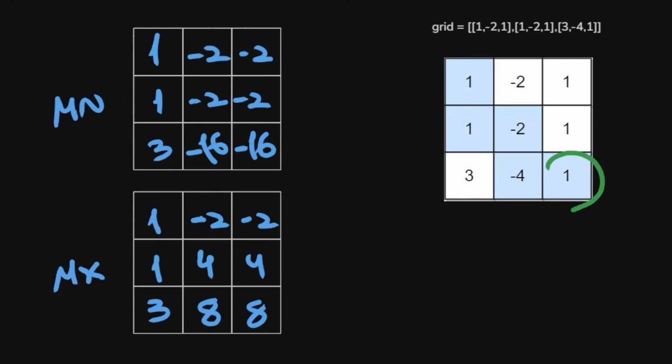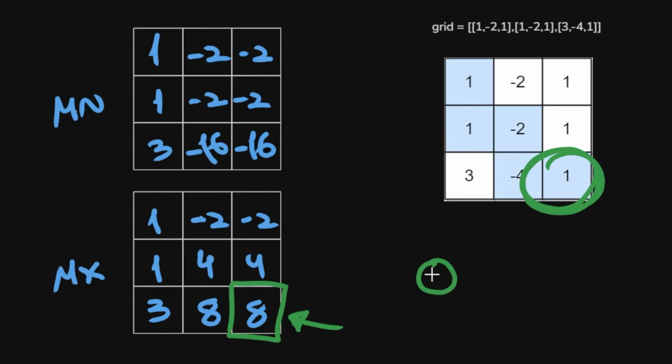So where do we have the maximum non-negative product at this position? Well, we can go to the DP for maximum accumulated products, and in this position we have number 8. So this is the result. Given that this is a positive number, we return this. Remember that if this is negative, we need to return -1 instead.